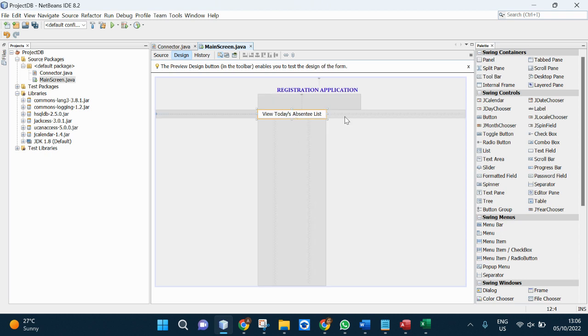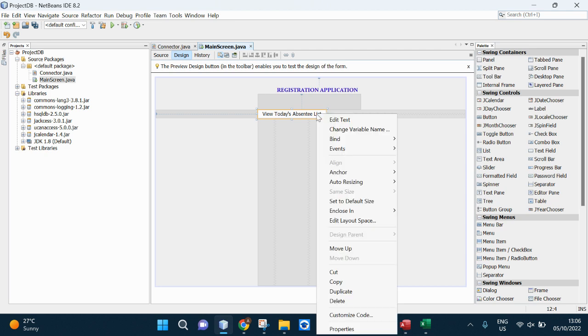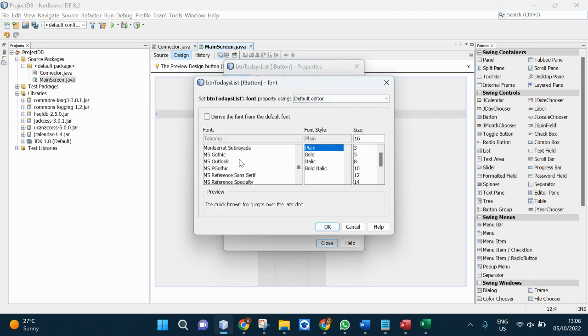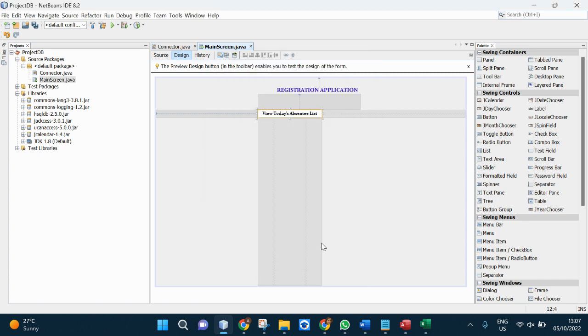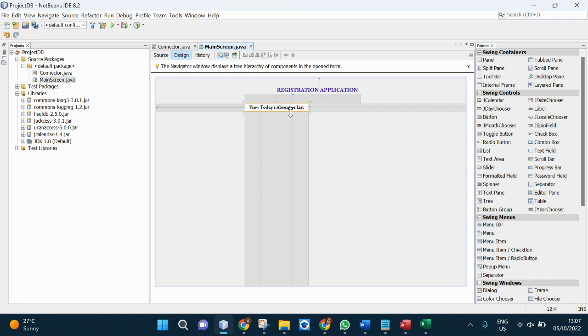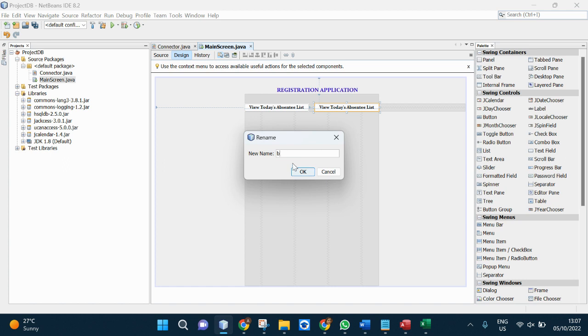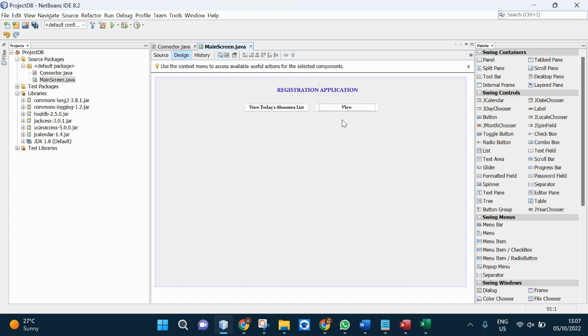So that's that. I might now want to change the text font and the size for it. So you go back to the one that you chose for this page and use the same one. If I remember correctly, it was this. I'm going to make this bold and make the size slightly bigger so it can stand out. Okay, so that's the one button, and I will copy this button and paste it again because I don't want to edit the fonts etc. twice. Then I'm going to edit the variable name for this, which will be button view all, and the text will change to view all the information that you have.